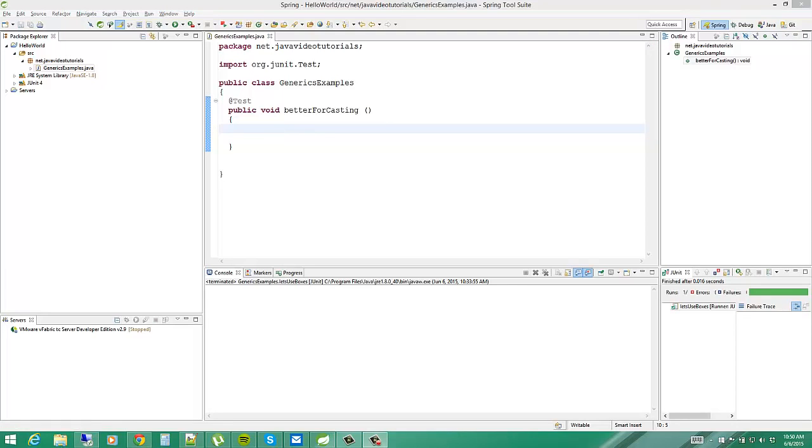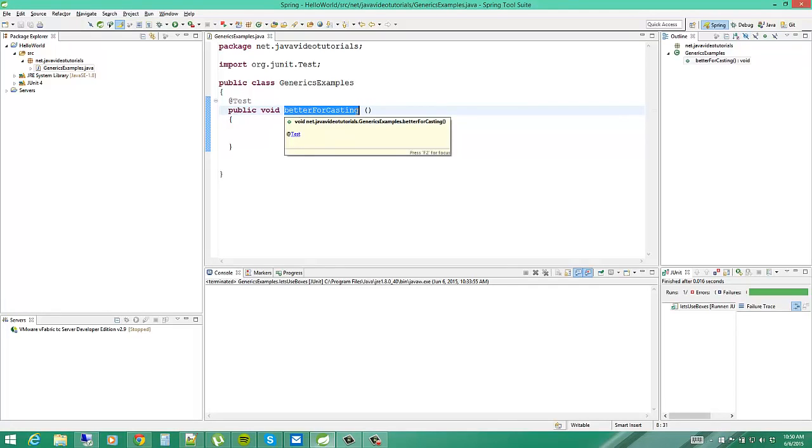So where I'll start here is with the other advantage, which is it's better for casting as well as for pushing the possible errors into the compile time section of your code. So the first thing that I'm going to show you is how you can use it for better casting, and then we can move into more of the catching the runtime errors versus compile time errors.